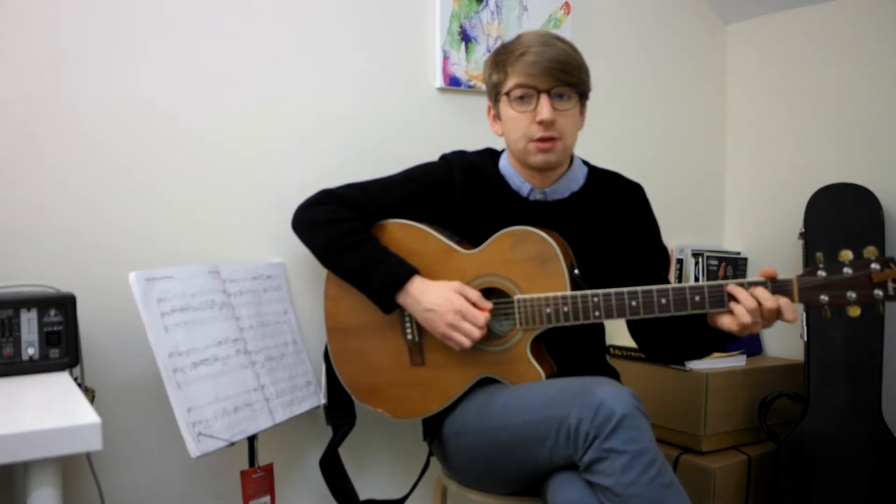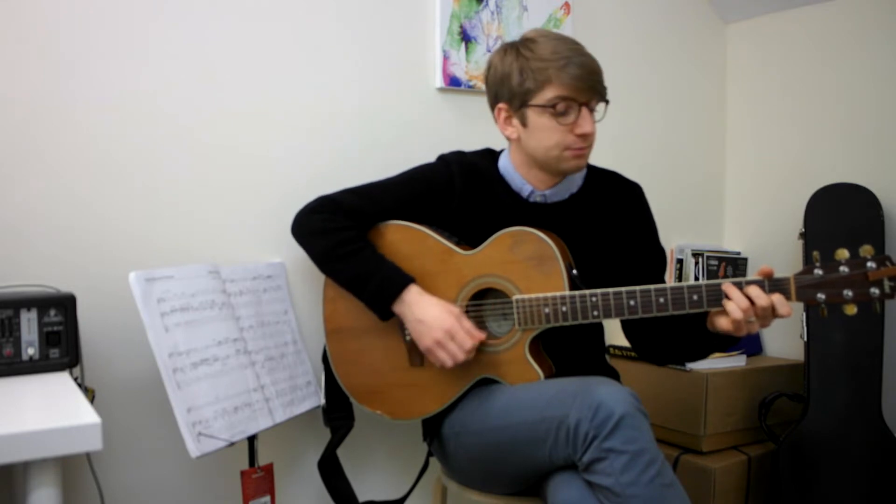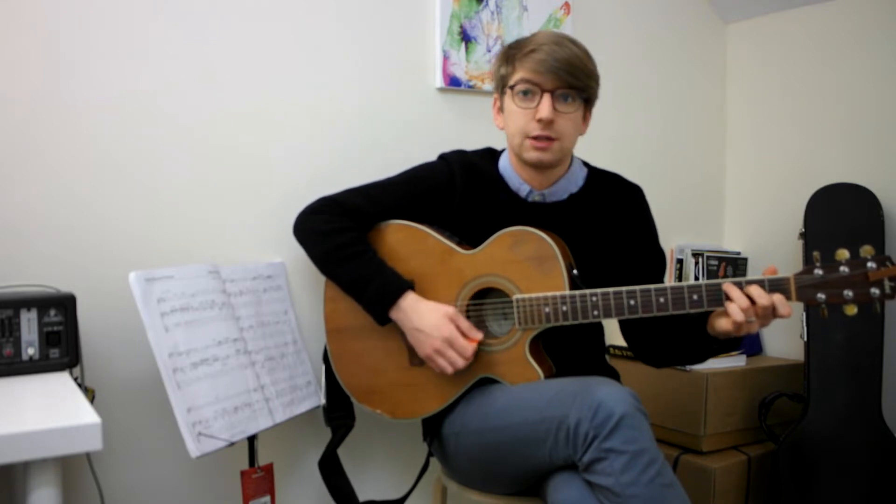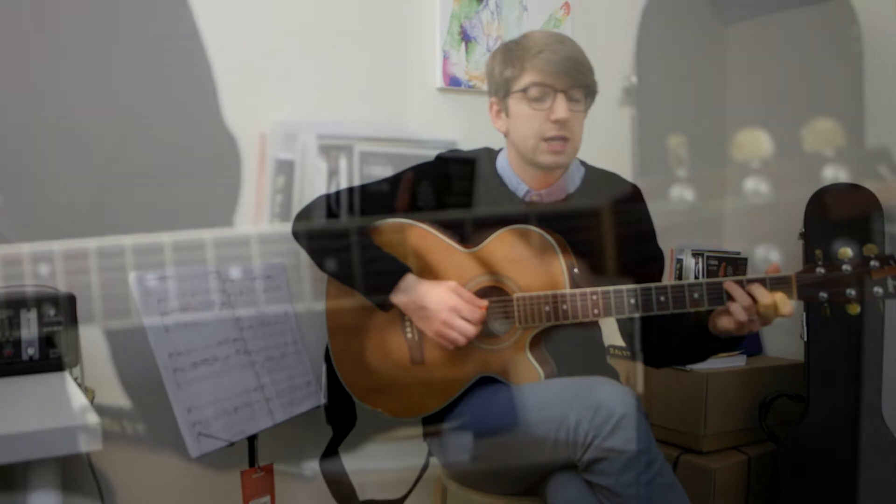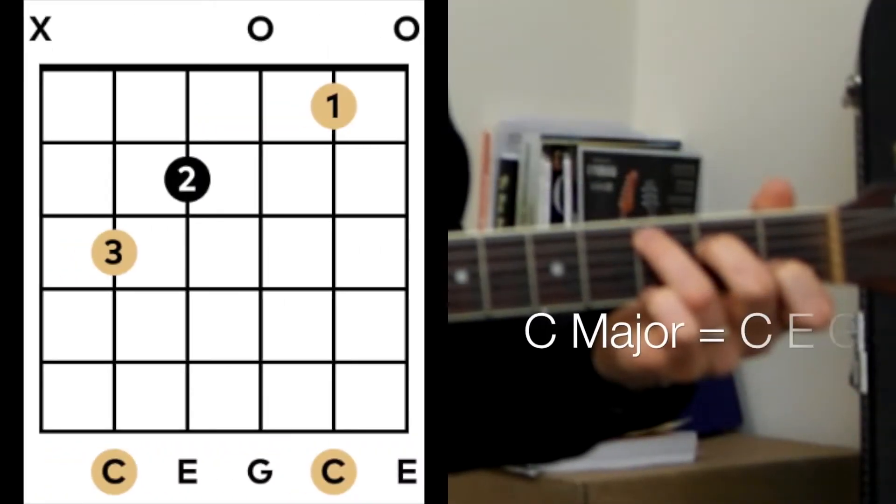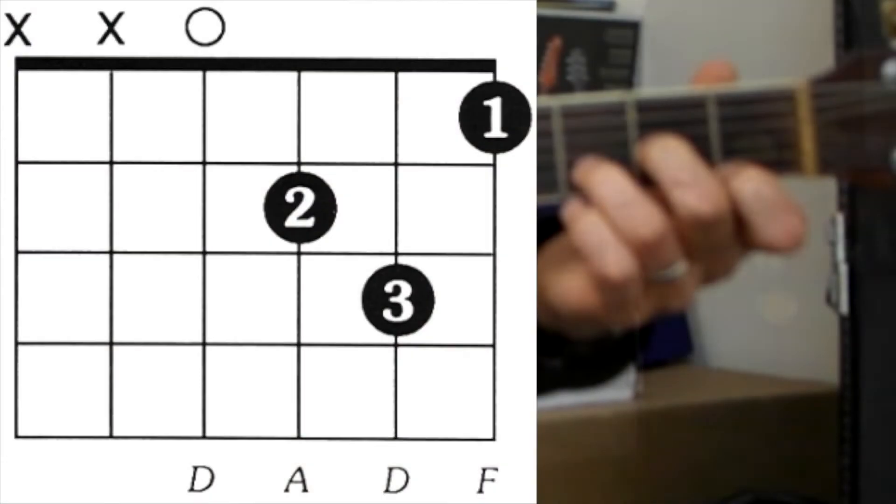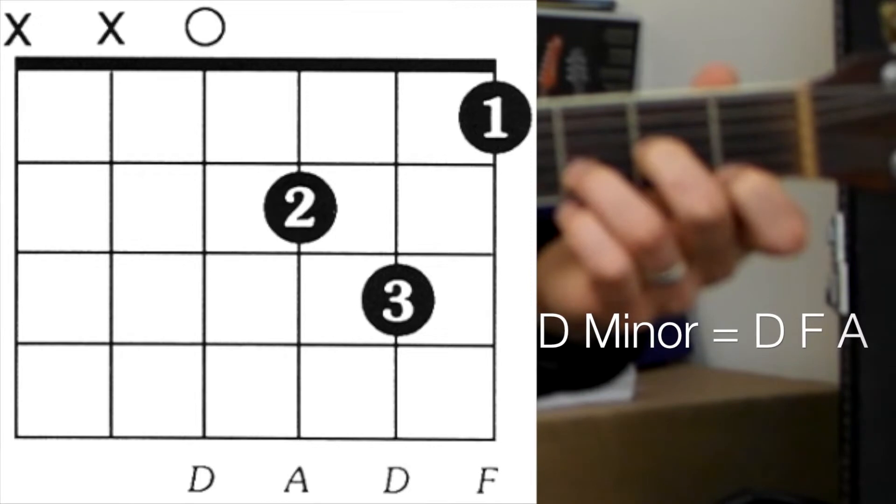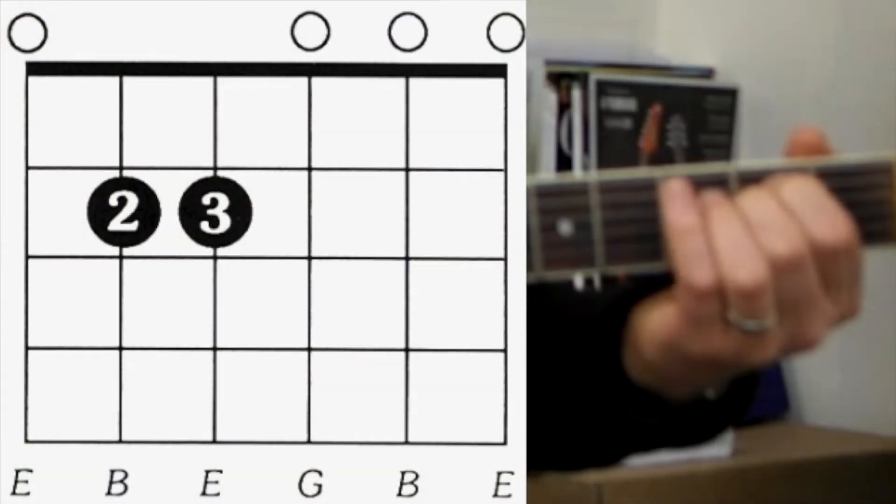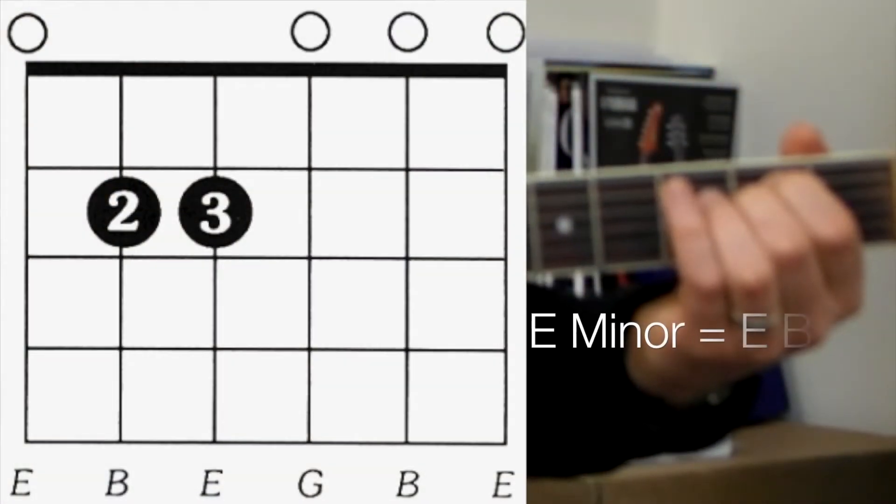So let's talk about the notes that we have in there and let's go through the scales. C major: C, E, and G. So you can always start with that. Now D minor is D, F, and A. So D, A, D, and then F again. Then the E minor is E, B, and G.